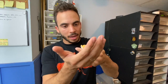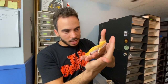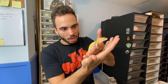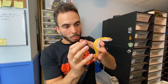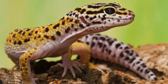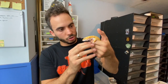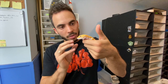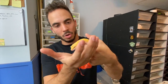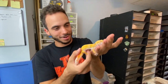These guys are insectivores — they only eat insects, so you'll be feeding them mealworms, crickets, and basically any insect from the pet store that fits in their mouth. Normal leopard geckos have spots that help them camouflage in the wild, but in captivity we breed for all these crazy color morphs. This is also a tangerine tremper albino, so it has a brighter yellow and orange than usual. Great pets — I'm going to put her back before she wants to freak out. Leopard geckos are just incredible.